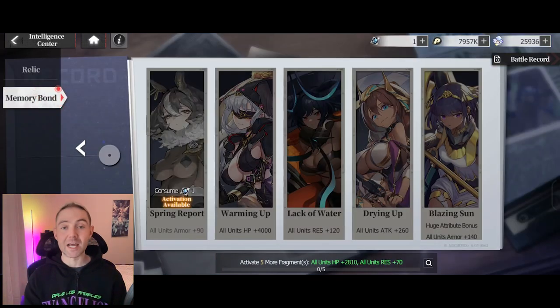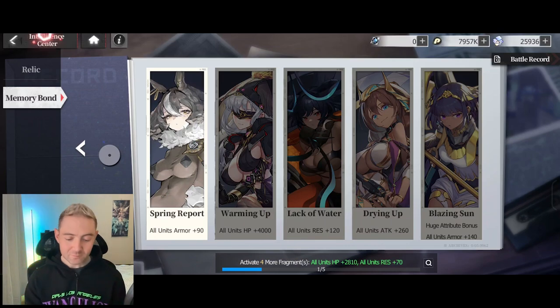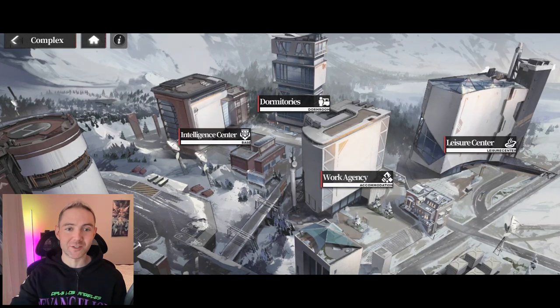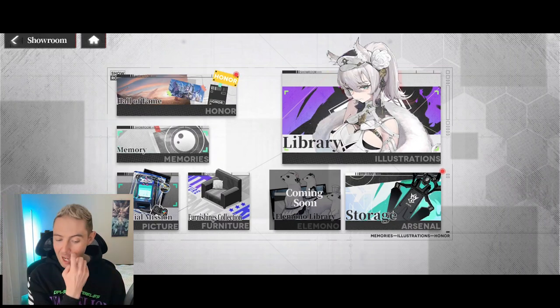Same for memory bonds. As you do the regression, those little side quest things in the campaign, you can activate these. And again, it's going to push up your overall account power level. Like I said, literally, just everything increases your power level. It's kind of insane. Okay, then in the showroom, we have the library and bios.